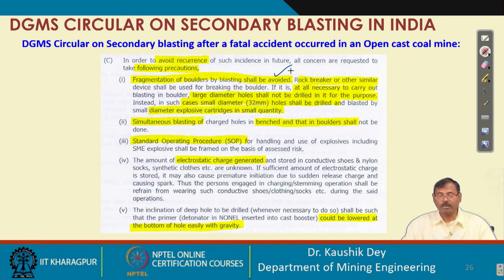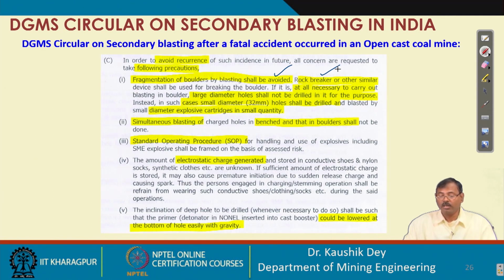A mine may not have a rock breaker because they are not experiencing that. So, secondary breakage by blasting may have to be carried out, but as much as possible it must be avoided, and avoiding it will allow you to use a rock breaker.